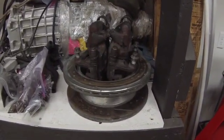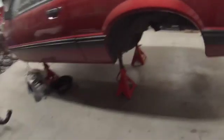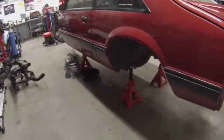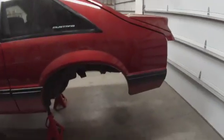I got the calipers and the rotors here, the rear ones. There's those brackets that'll go up on the subframe of the rear of the car. There's a subframe. It's still pretty hefty, but at least I can manage carrying it around on my own. So next step is getting those front bolts, those old control arm bolts in there, or lift that subframe up under there and start figuring out how I'm going to get it all connected up there.